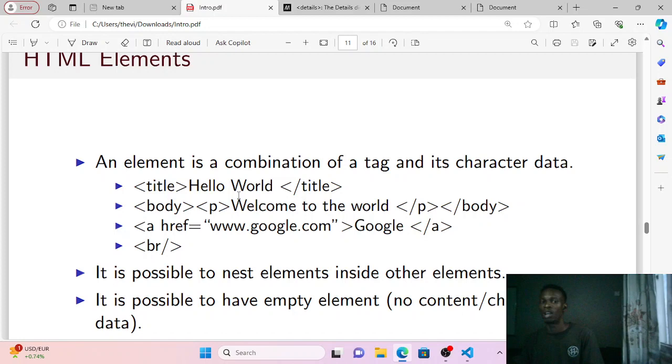Right? And then we have a link tag, which is a, and has href, which is the exact link you want to go to. So I'm going to copy and paste this instead. Right, copy it.